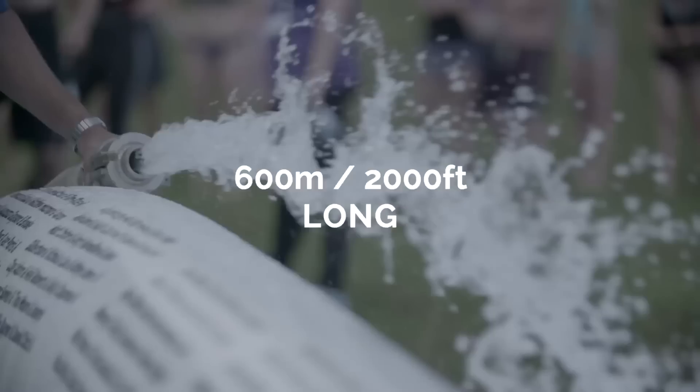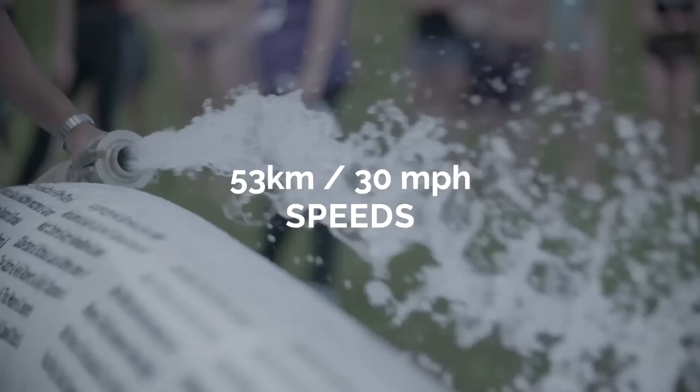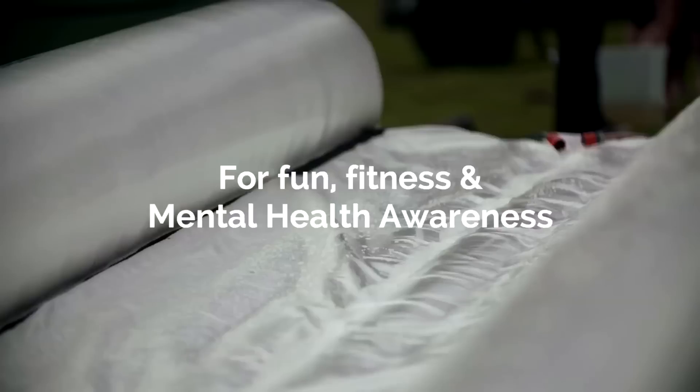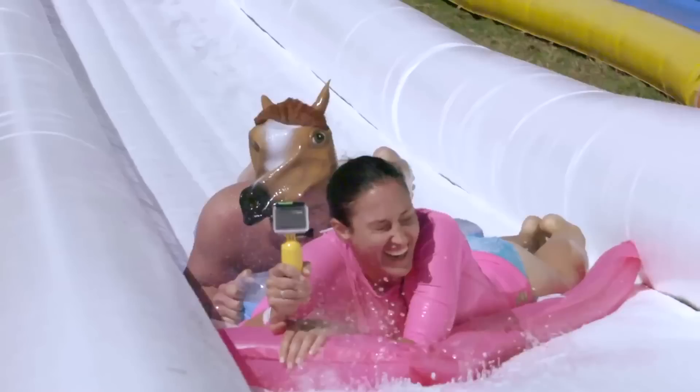Number 7. Now I wouldn't exactly call this one homemade, but it's not in a water park, so I guess it counts — it's only a bunch of big inflatable slides going down a hill. The slide was created to raise awareness about the links between mental health and fitness, to get people out and exercising to help them feel better. It was a big public event too, even having porta potties there for the people going down, who sure look like they're having a good time. The guy riding the slide with the horse mask on is a favorite of mine.